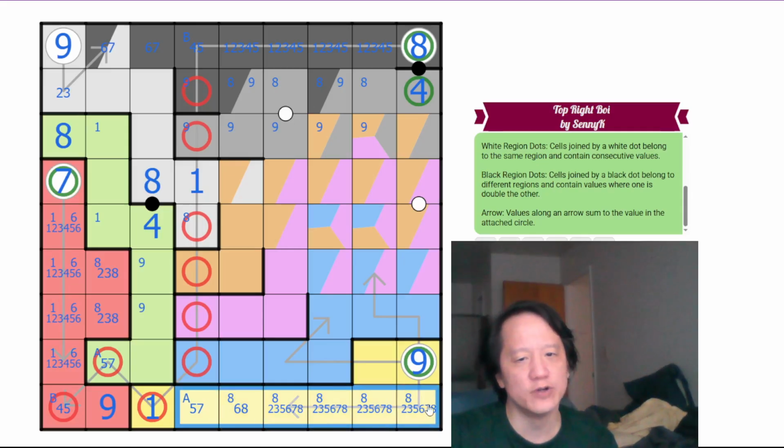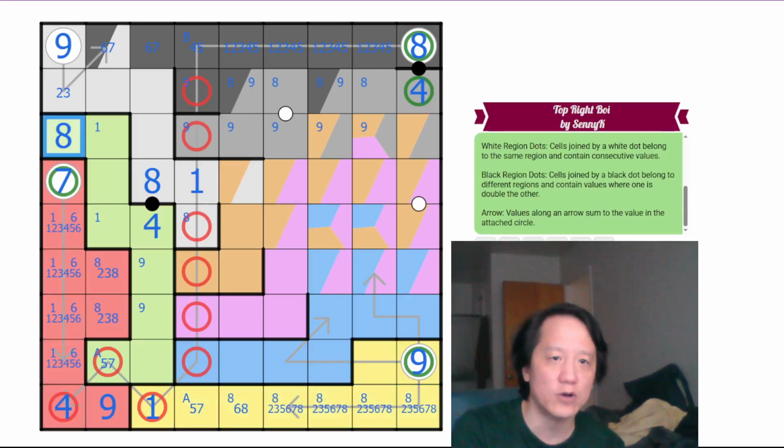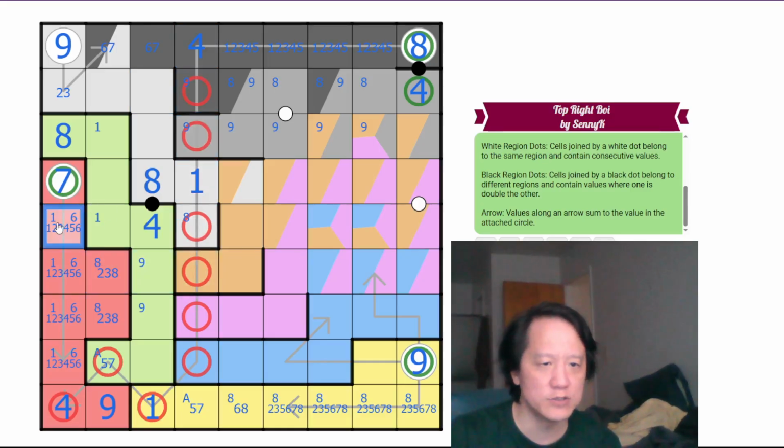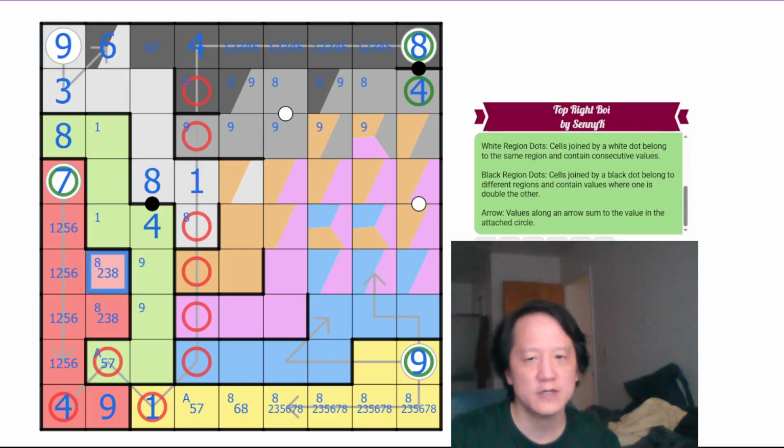So where's 4 in row 9? It has to be here. So this is guaranteed to be 4. That's the same as B here, so that's 4. This cannot be 1, 3, 4, 6. So it has to be 1, 2, 5, 6 here. That eliminates 1, 2, 5, 6 in the rest of the column. No 2 here. That's 3. This is 6. No 6. Well, we already knew that. This cannot be 2 anymore. It's 3, 8 as a pair. Interesting.